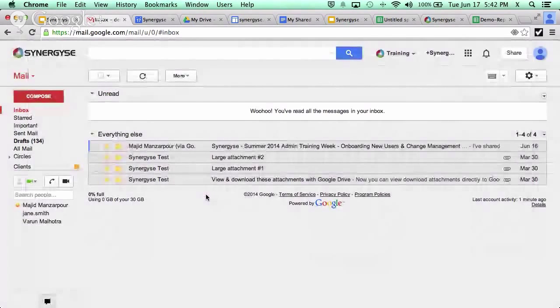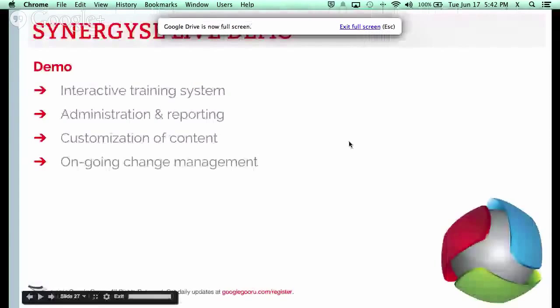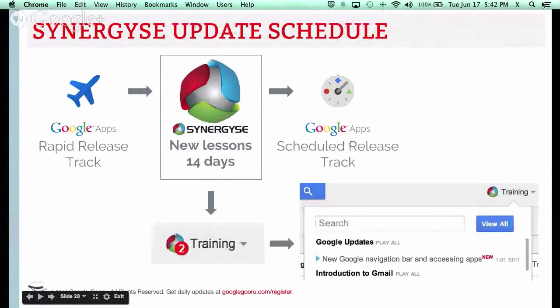So that's a quick overview of how Synergize works. In addition to that, one thing I should mention is what our update schedule is like. So with our update schedule, we provide you with a 14-day turnaround from any new features that are rolled out to the rapid release track.